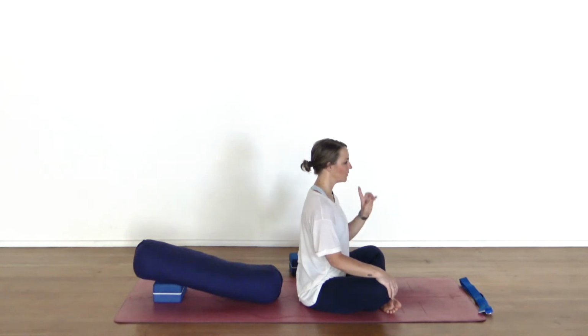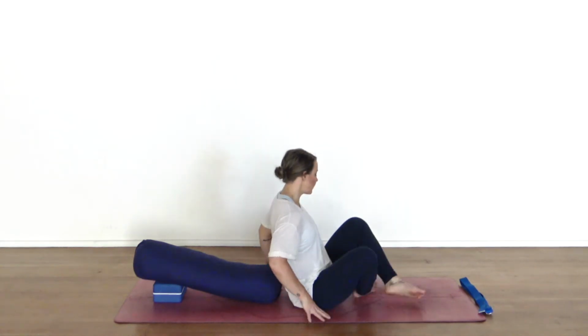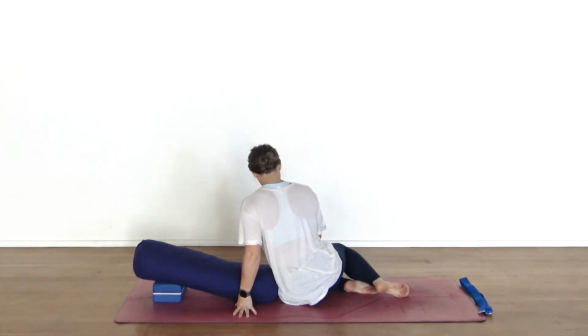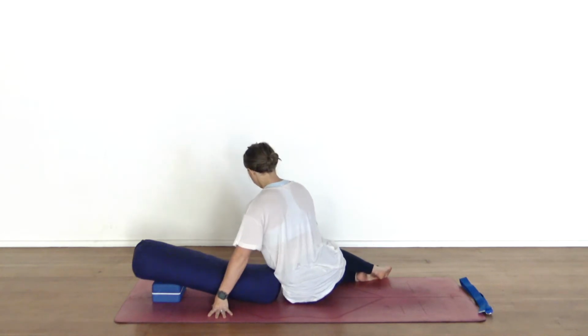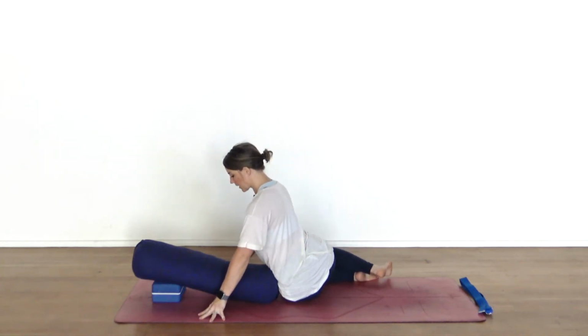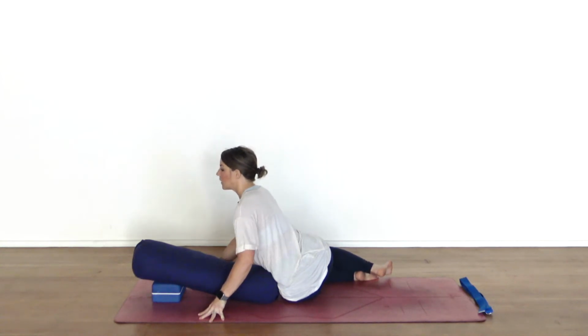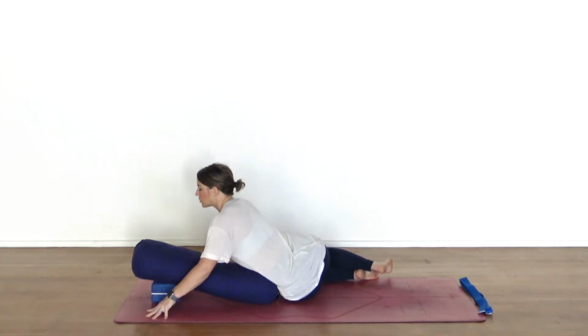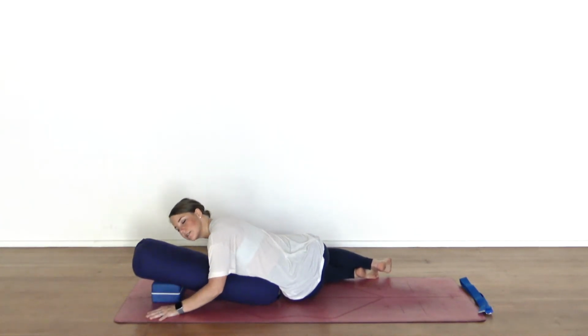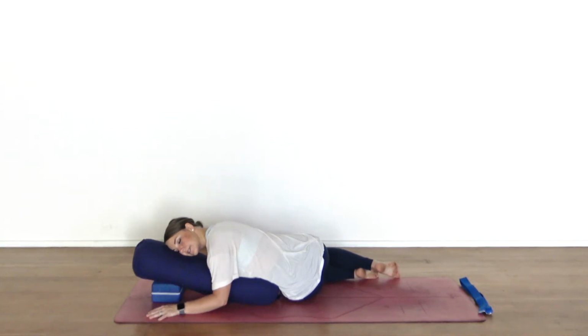And when you're ready, we'll go ahead and twist over to the left, snuggling the left hip now into the side of your bolster. Stacking your knees in a fashion that will feel comfortable for you. And we'll start to square the chest off over your bolster this time and walk the hands out to drape the chest on the bolster. Remembering here that you can turn a little bit deeper, twisting your right ear down to the mat.